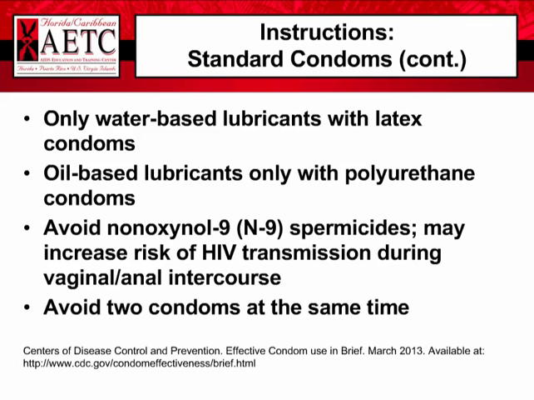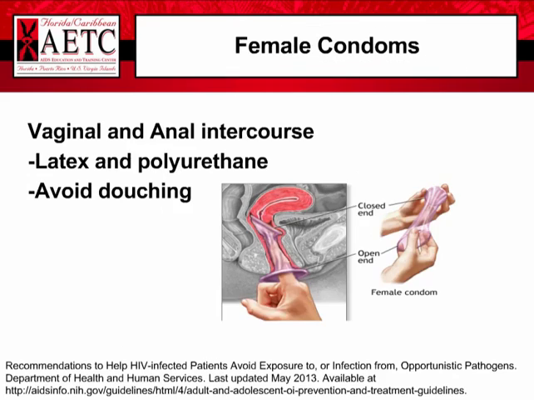So what type of lubricants do we have? We have water-based lubricants that should be used with latex condoms, as well as oil-based lubricants that we can use with the polyurethane condoms. Certain things to tell patients to avoid would be nonoxynol-9 or an N9 spermicide, and this has actually been shown to increase the risk of HIV transmission during vaginal or anal intercourse. And the reason for this is that the spermicide is very damaging and abrasive to vaginal and anal mucosa, and that actually creates breaks in the mucosa, and it can serve as ports of entry for the virus to enter. Patients should avoid using two condoms at the same time. Again, the use of two condoms can rub against each other, create friction, and can cause the condom to rupture.